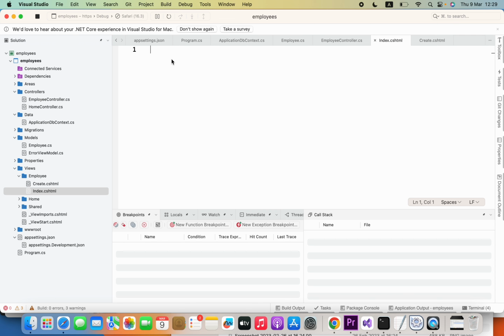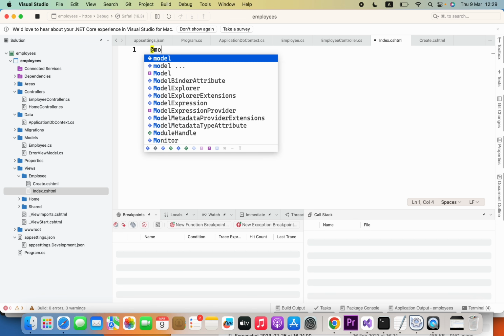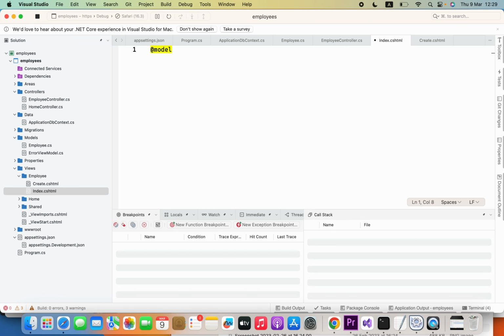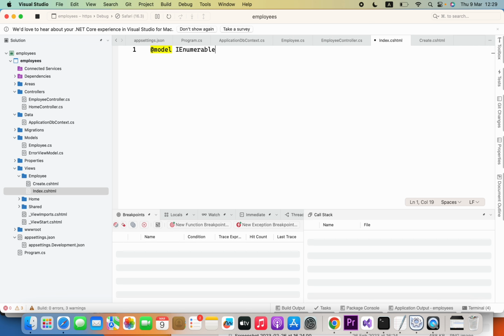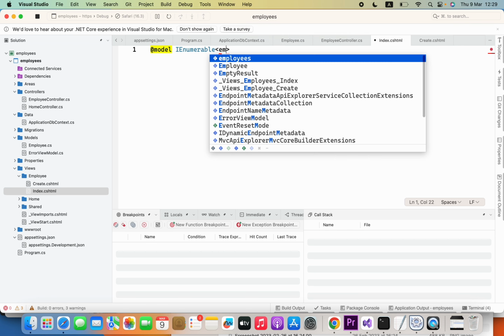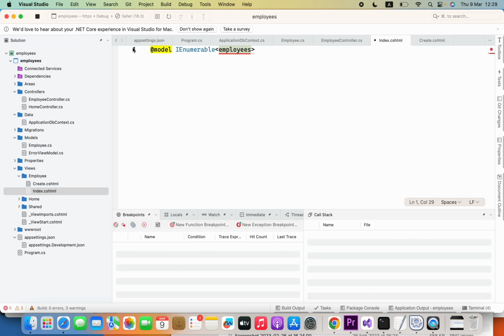So here in the Index.cshtml I am going to say @model IEnumerable, now in angle brackets, and between that I am going to say what is my model. In the Employees project, here in the Models folder we have our Employee model.